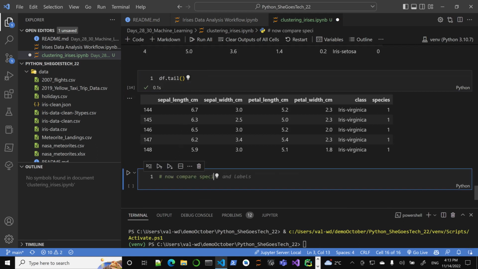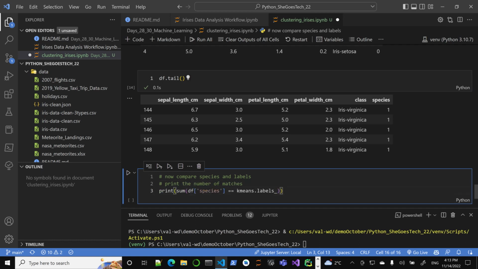Now compare species and labels. We want to compare where they match, print the number of matches. So let's do that: sum of df species equals kmeans labels.